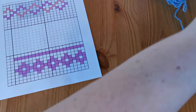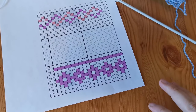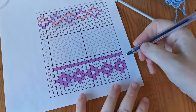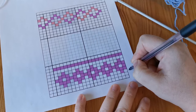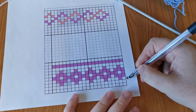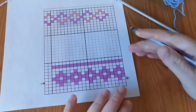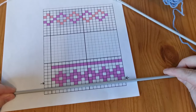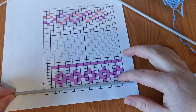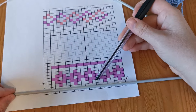You can use a pattern like this for a hat. When reading a chart like this, one thing to note is that when working back-and-forth on single-pointed needles, we start at row one and work across in this direction. Then on row two, on the wrong side, we come up and work across the row just above. Looking at the first row, the pattern is: one cotton cake color, one white, three color, one white, one white, three color, one white — all the way across the row.